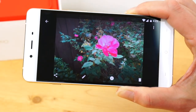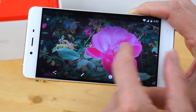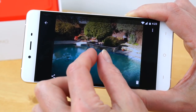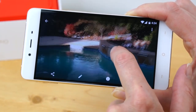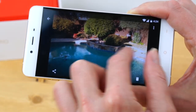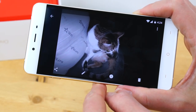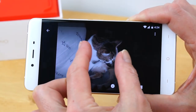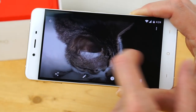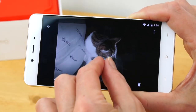Looking at the photo samples in the photos app: we have a rose that looks a little foggy and hazy — the greens are slightly surreal and a little too cool. Another shot has some white blowout in the more exposed areas, and the AMOLED screen makes colors look more vivid than they actually are. A low-light cat photo taken in near-darkness shows the flash is very bright and effective — it captured a reasonable amount of detail, with some white blowout on the white fur. So it's not the world's worst camera. It's not hideous — and it's only a $250 phone.